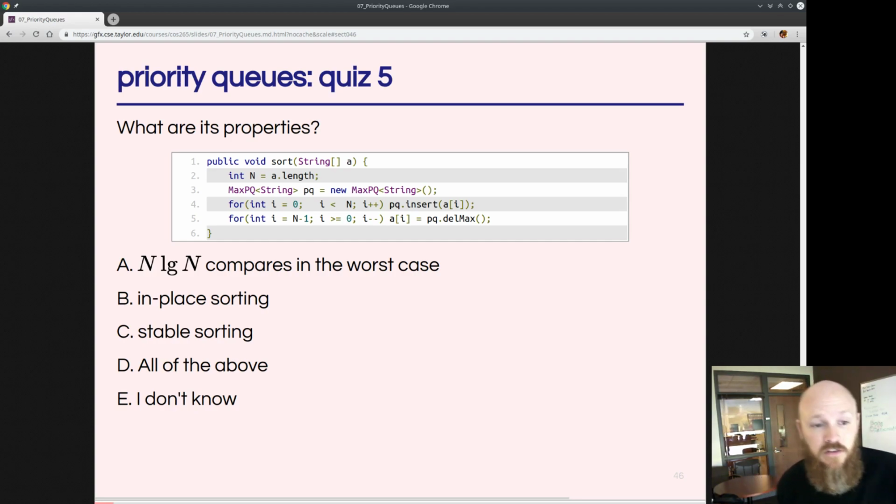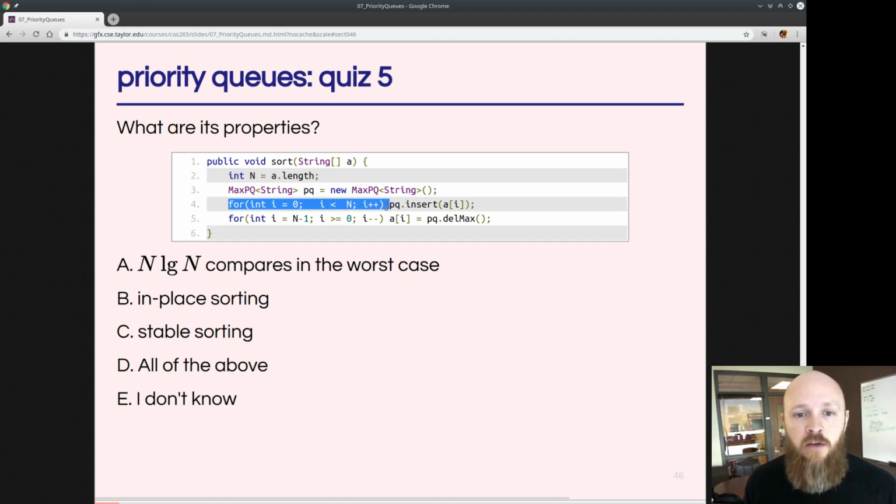All right. If you need a little more time, go ahead and pause it. But for now, let's consider this. What about the n log n number of comparisons? We saw previously that insertion can be done in basically log n time, log base 2 of the number of entries. So we go through and insert every entry, each entry takes log n, and since we're touching all n entries, that'd be n times log n. Okay, so that's our analysis so far.